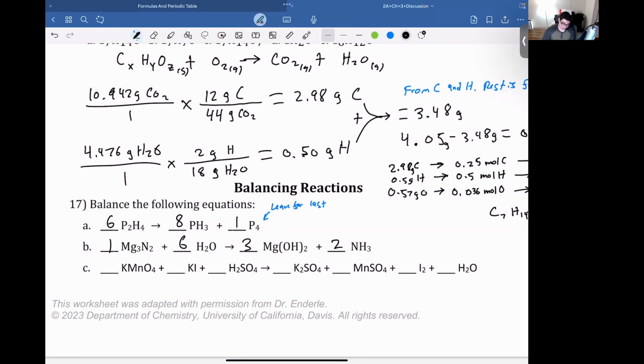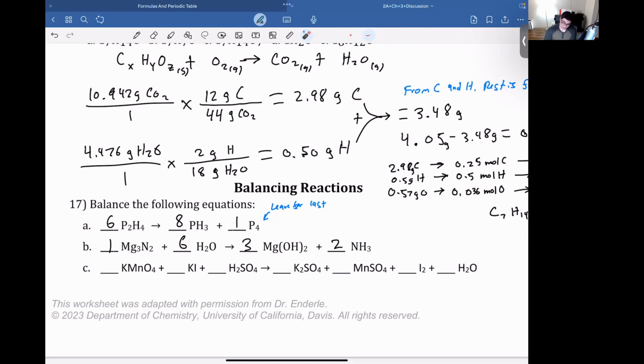All right, letter C. We have KMnO4 plus all this other stuff, and then it yields a whole bunch of stuff, right? So if we look at this, potassium in those 2 spots, we have potassium over there. So potassium is going to be too hard to do by itself. I think this is actually one where you may even have to set up a system of equations. I don't think anything you will get will be this comprehensive, quite honestly.